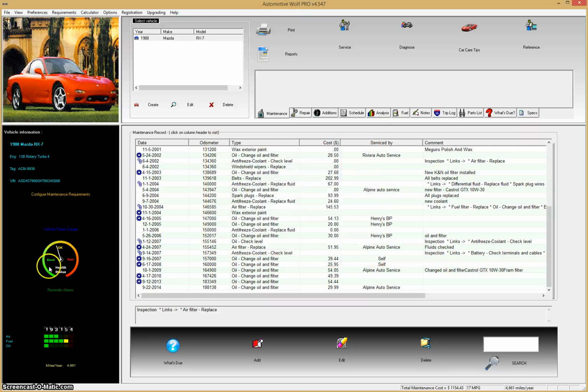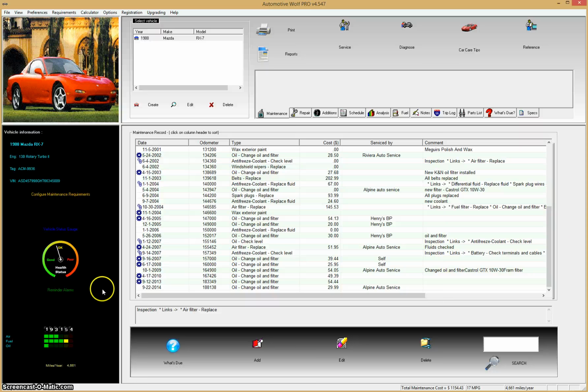Below the vehicle's health status gauge, you have three filter gauges: air, fuel, and oil. Again, pretty important gauges. When they're green, of course, the gauge is okay. As the vehicle is driven, the gauge indicators here will continue to increase, and if you see red, of course, the filter needs to be changed. You can affect these gauges too by editing that particular maintenance requirement. So if you edit the fuel filter or the oil filter maintenance requirement, it'll affect the display of this gauge.